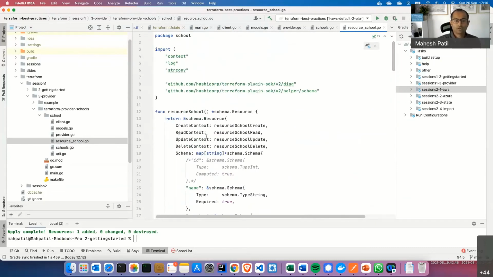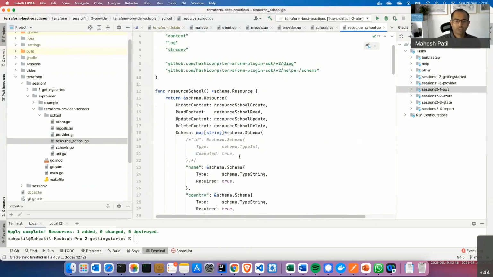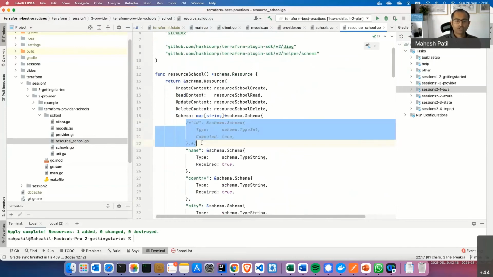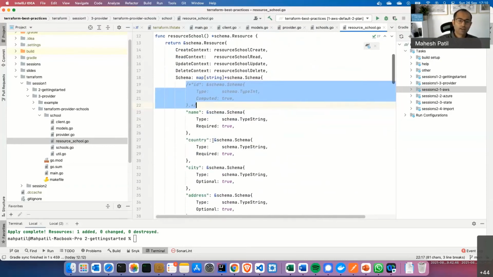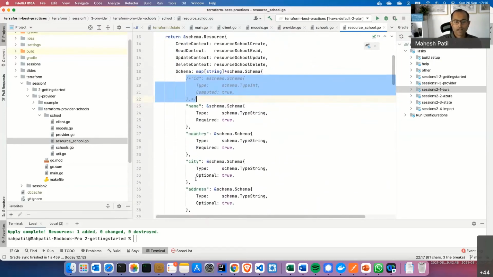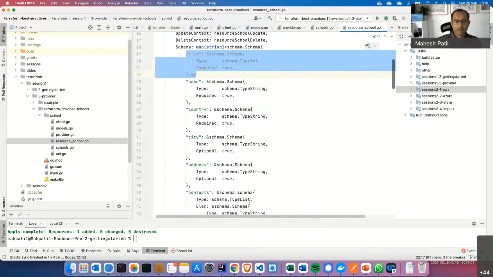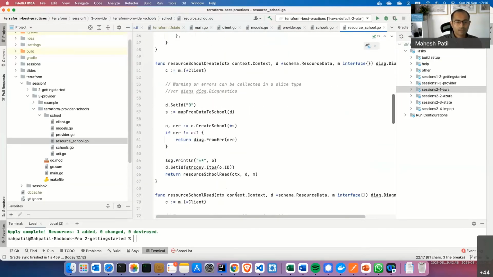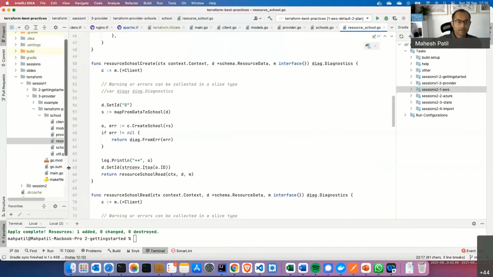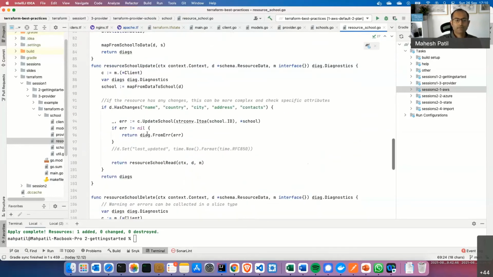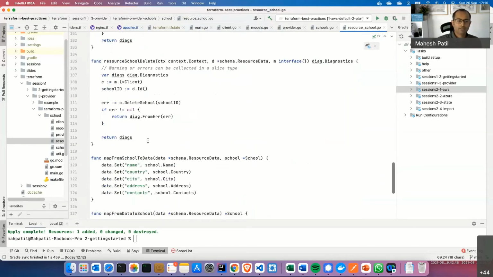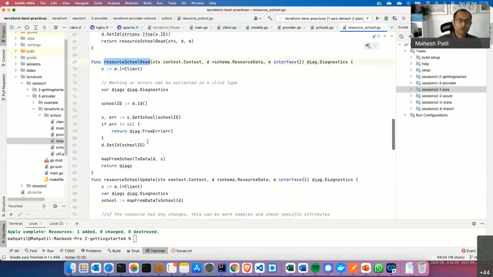This is the actual place where the logic is specified. As I said, ID is auto-generated, so it's not supposed to be entered within the Terraform itself. It's mainly maintained internally. And then the other parameters are what I have specified in the schema. The main thing, honestly, is these functions. You've got a create function, a read function, and the delete and update. This is like a typical contract that any sort of resource needs to perform.